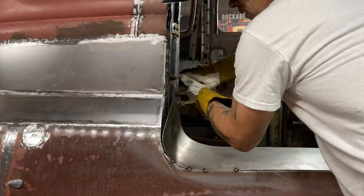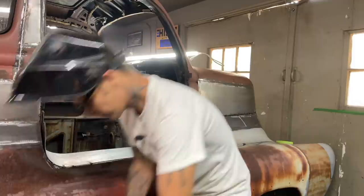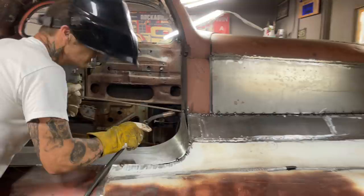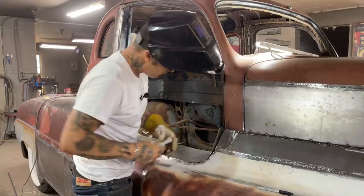Okay, I'm gonna rock it on right there. Alrighty. I wanna push that on the corner of that. To split this, run it in there. Why I'm going to split that is because I've got a gap going on there. That's where the door goes in there. I'm going to split that.